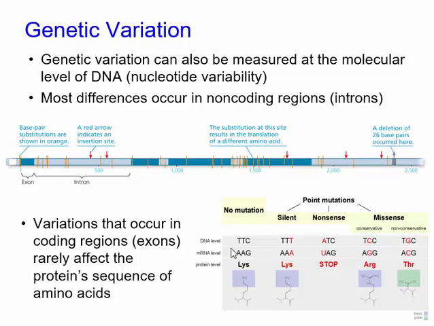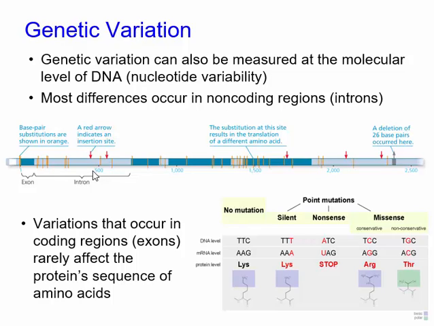Now, those differences, a lot of times, occur in non-coding regions. So here's this gene, the dark blue areas are exons. Remember, those are the expressed regions, and then the introns, which are spliced out. Notice you have these orange lines. Those indicate substitutions, and a lot of them occur in introns. There's a lot of intron sequence in here, and so just by chance, you might see more of these in introns.